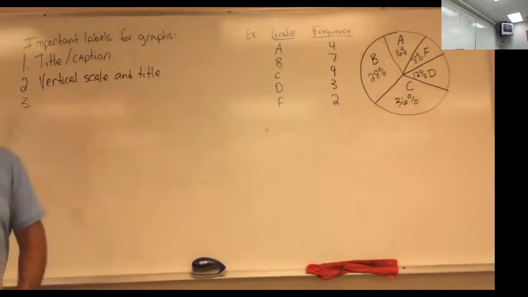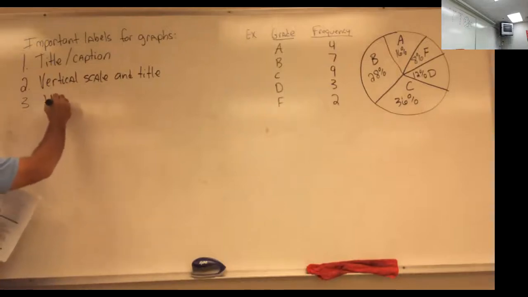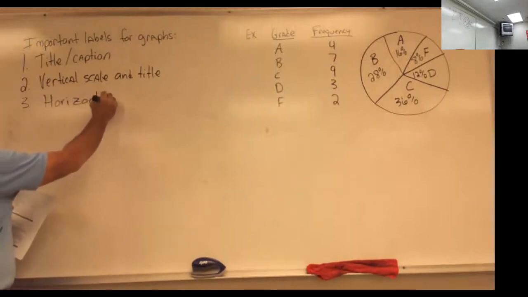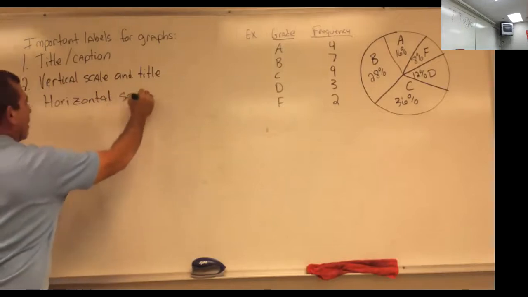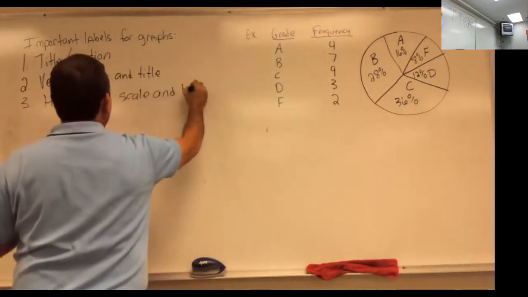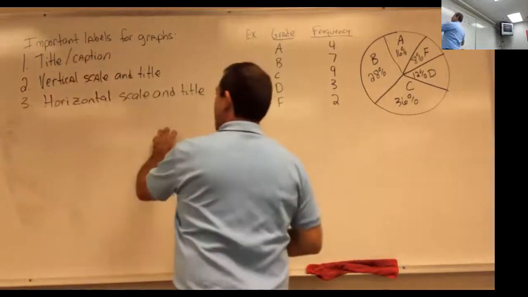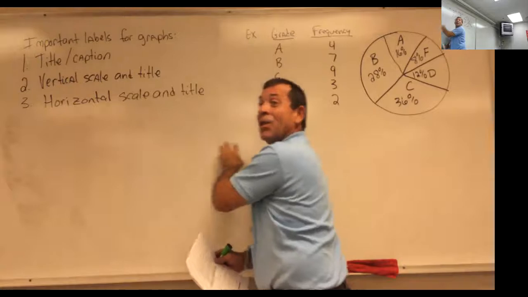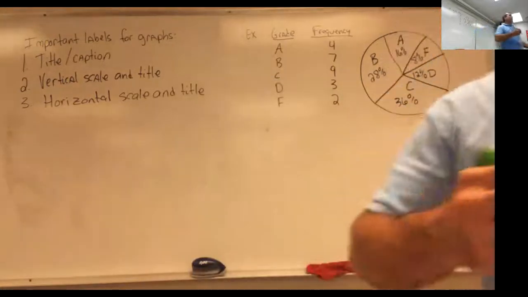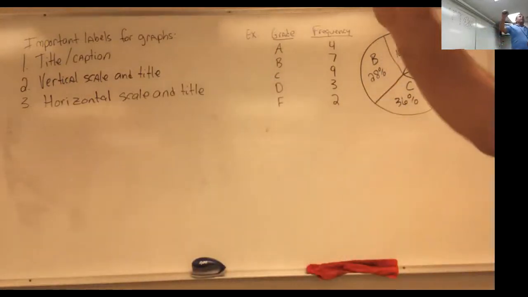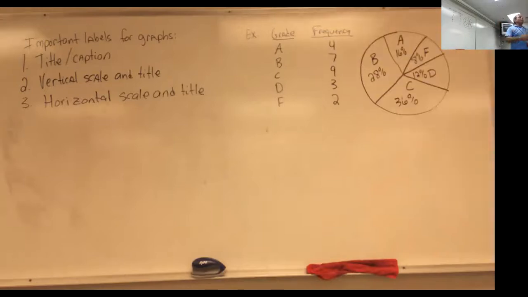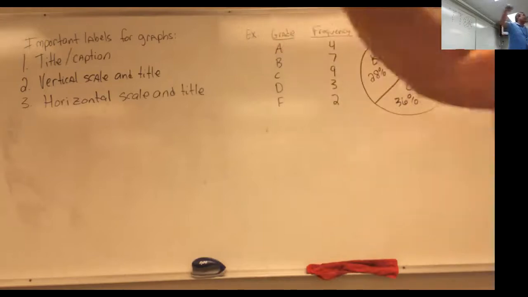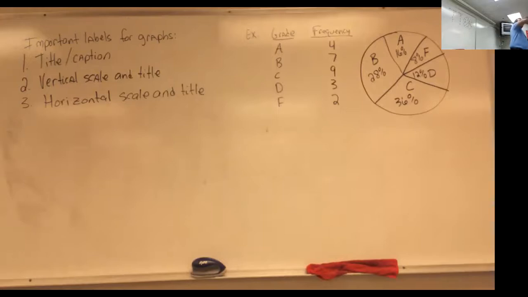Well, you definitely want that horizontal scale and title. We might be going by years down here, but I need to let people know I'm going by years, okay? You'll see graphs sometimes, they'll start at 0, 1, but they'll tell you that 0 is starting at maybe 1990, and then you go 1 year after that or so. So they got to give you that information so that it all makes sense, okay?